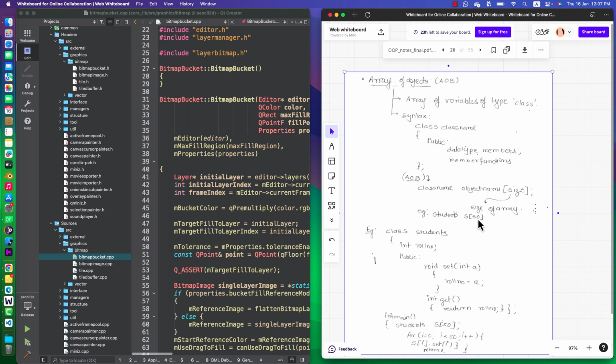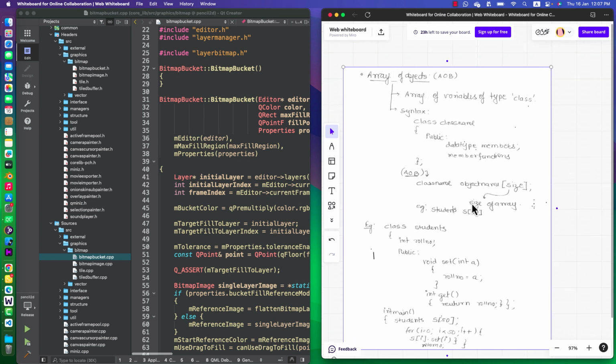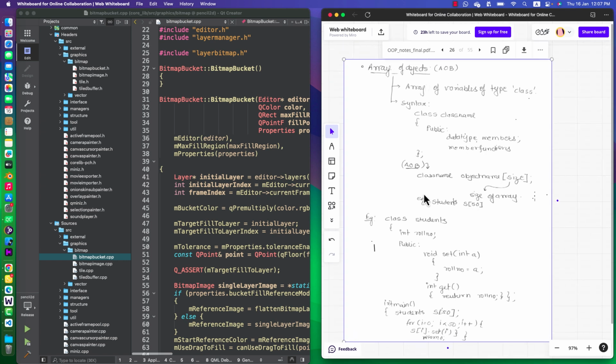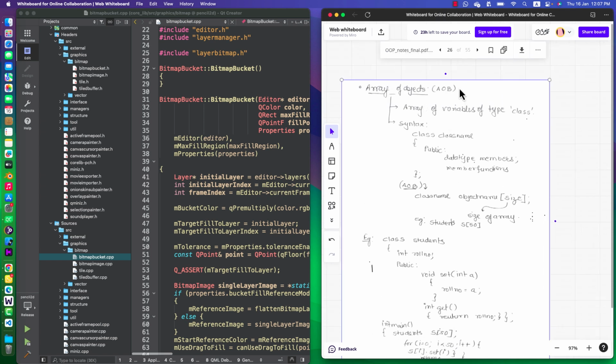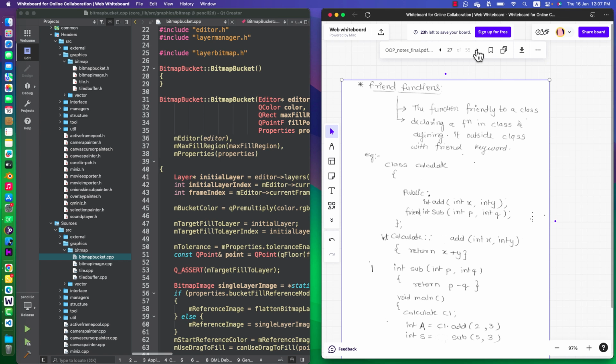This is an array of variables of type class. The class student has int roll and public members. In this type we also create an array of 50 objects, and we have a for loop over this class.